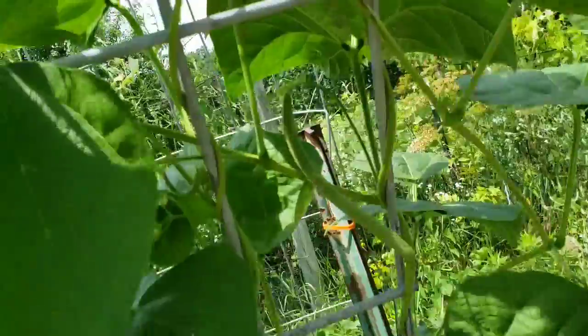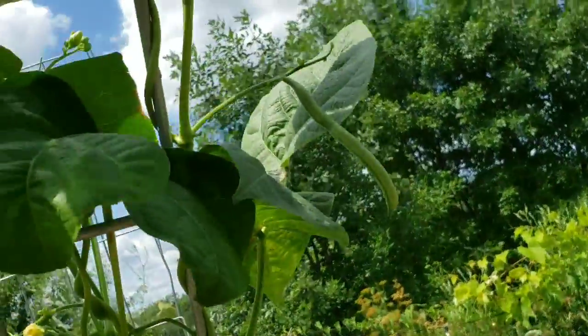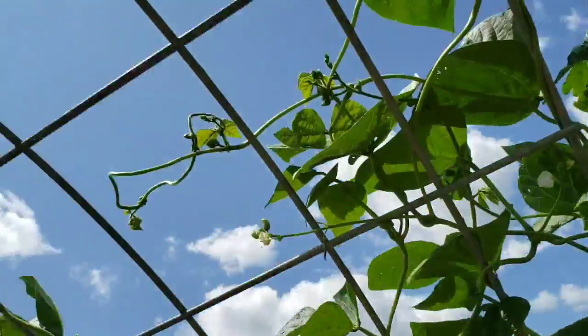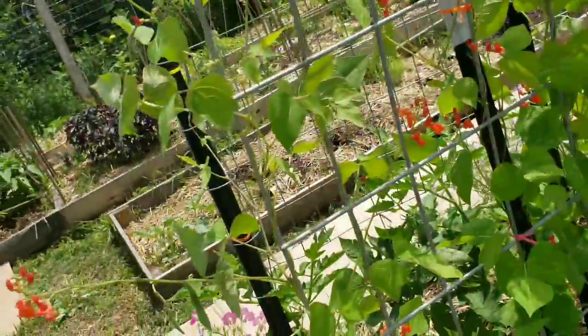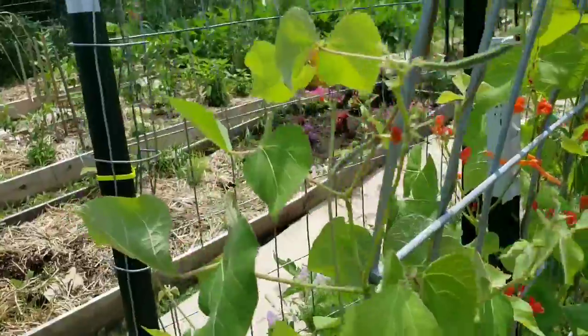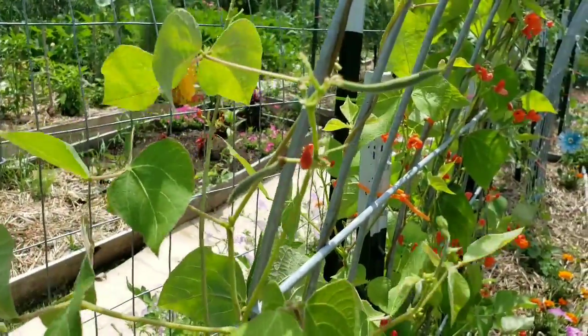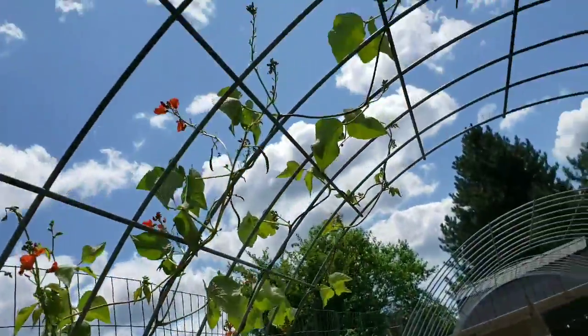We have our first green bean sighting. A couple of green beans. But they're going up and over, doing what I want them to. The scarlet runner beans. Yes, we do have a few little baby ones right there. But they just look pretty on the trellis. They just look beautiful.